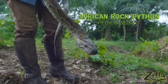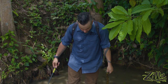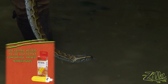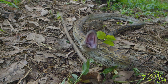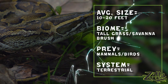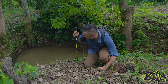This is the African rock python — the biggest python in all of Africa. What a gorgeous snake. Exactly how the locals told us: they just take advantage of this water. Look at that — she disappears, you won't even know she's there. I'm going to take this girl to shore, get a better look at her, and take my measurements. These guys are known to be a pretty cranky species; she's kind of demonstrating the stereotypes. She is starting to not enjoy our presence as much as we're enjoying her, so I'm going to let her go on her way.